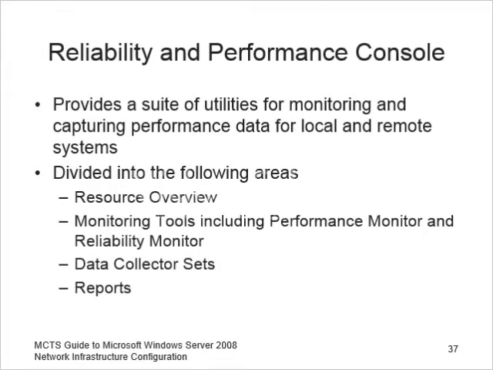The Reliability and Performance Monitor collects three types of information to monitor the performance of a Windows Server computer. First, we have the performance counters. These are specific processes or events that you want to track. New performance counters are exposed within the Reliability and Performance Monitor as you add additional roles and services to a particular server.